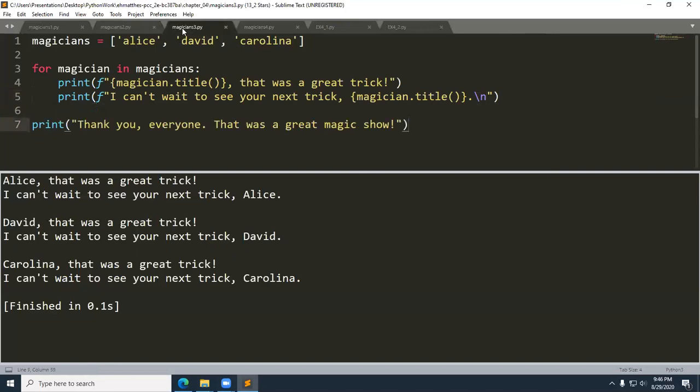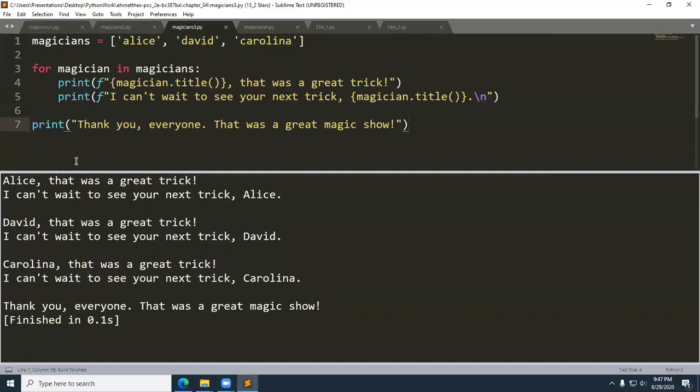Okay, our next little demo here. This little demo is a really good example of doing something after a for loop. Many times when we do a loop, we're manipulating some form of data in some way. And then when we get out of the loop, we many times want to show some kind of summary information. See how it's not indented on line 7? That's how it knows that it's not part of the loop. Sometimes people will either indent by mistake, or they will not indent when they're in the loop, when they should have indented. So indentation in the right place is really, really important.